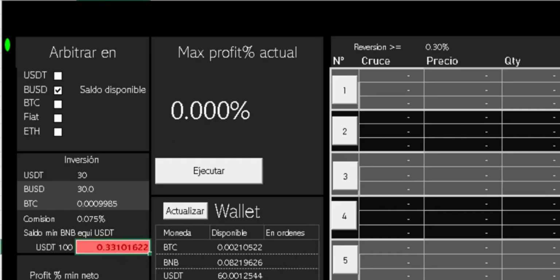It means that I have to add more. If my threshold is $100, in this case, as I am only going to use it for commission, my threshold is not so high. I put it at $10, and in that way I know that I have BNB. When this places me in red, I have to buy or convert coins to BNB.